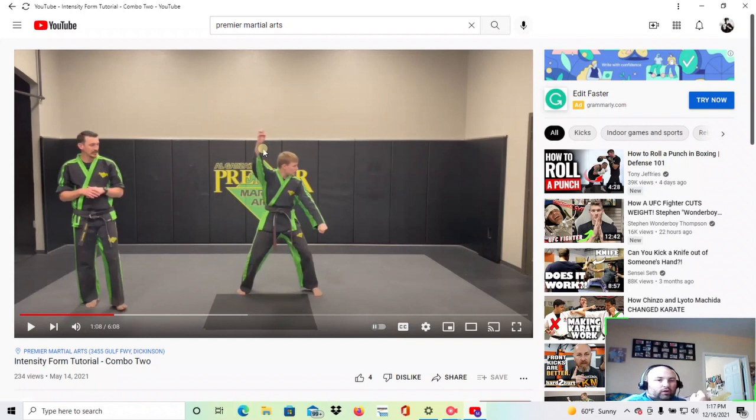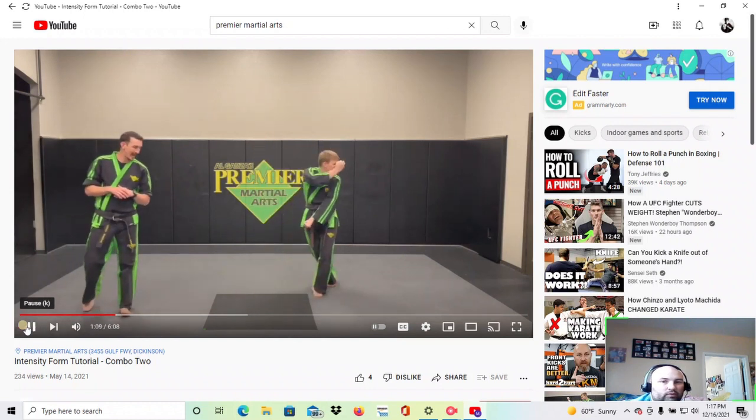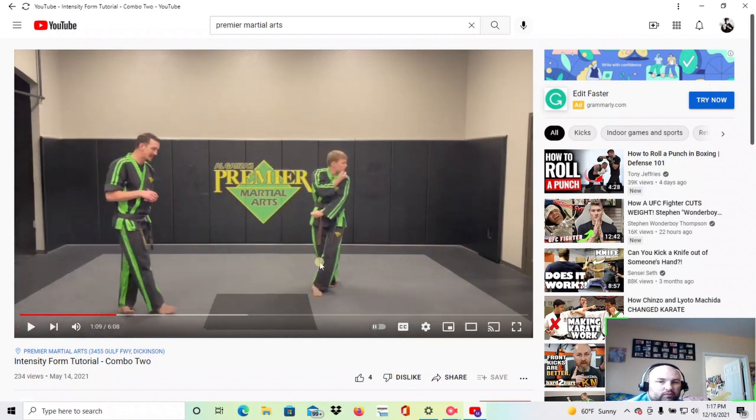Then I come back with the same hand, preparing just in case you throw another punch, and I come in and block here. So it looks like a double block, and usually when you have a hand up like this in kata, we are preparing to jump and cross our legs. Usually you have that hand up representing to everybody to jump in kata as well. The other foot behind and then step.